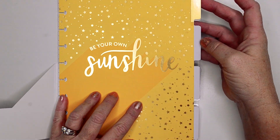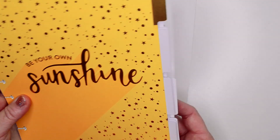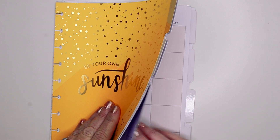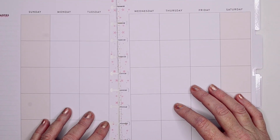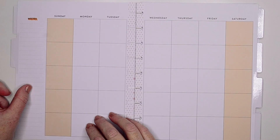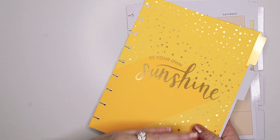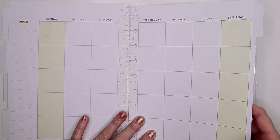So I really don't have a use for this, but I do want to show you real quick what it entails. And I'm actually not sure if I like the way this is set up now that I'm looking at it. This is the front cover or the first monthly divider and it has a gold tab. The rest of the months all have white tabs, and it just goes straight into the monthly. There's not an individual dashboard for each month — it just goes straight into the months. So that's very different.